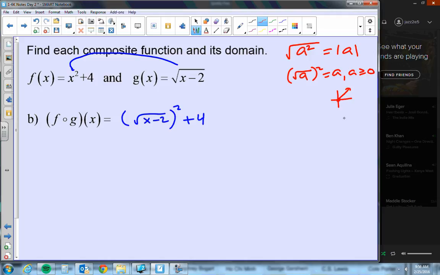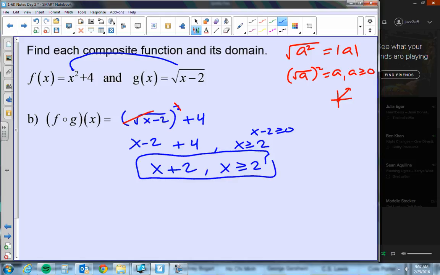So this is going to seem kind of weird. What we have matches the second case, so you say, okay, those cancel, and what I write down is a, but a can't be below 0. That means x can't be below 2. Actually, you have to write that down. And the comma doesn't go there because I need to put the +4 there. So it's kind of weird. You do the algebra, but then you have to write this down off to the side. Because the answer isn't just x plus 2, which this gives. It's that part of x plus 2. That's our composite function.